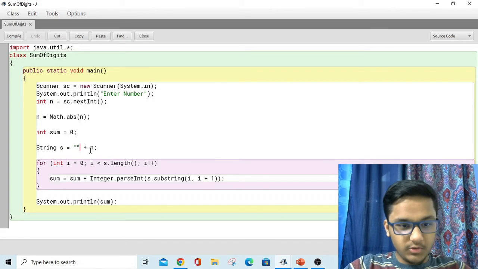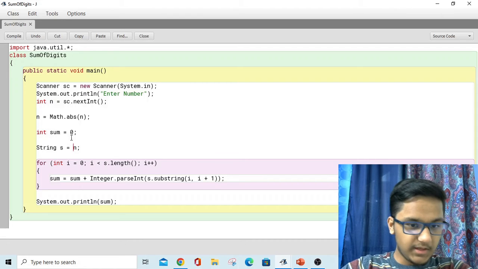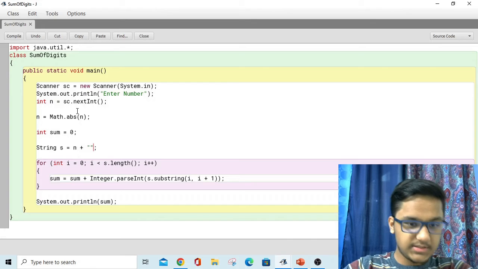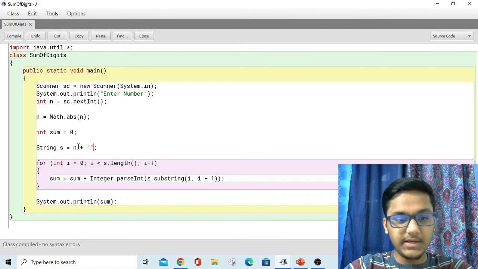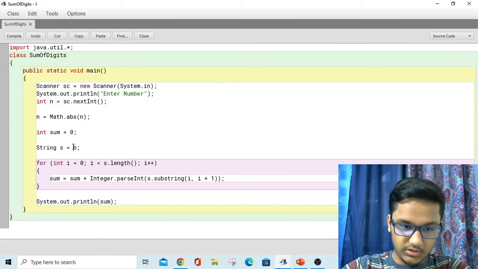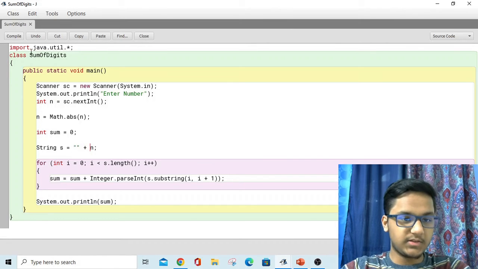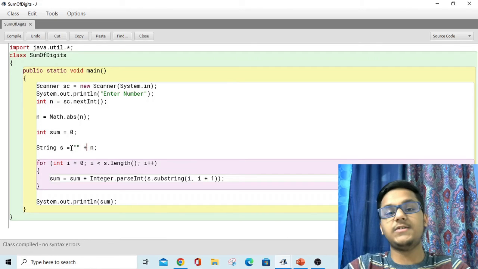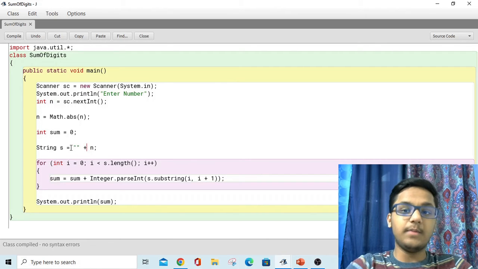An important point to note is that if you do something like n plus an empty string this way, although it compiles, it won't really work. So you have to do it the other way around. It needs to be like this. This is how the compiler goes, because it goes from left to right, so it adds a string to the number. It can't add a number to a string.